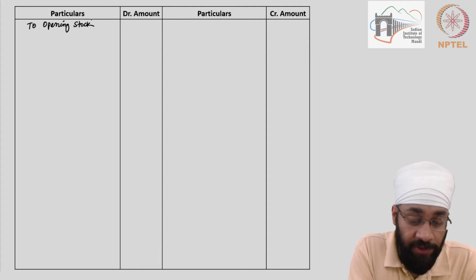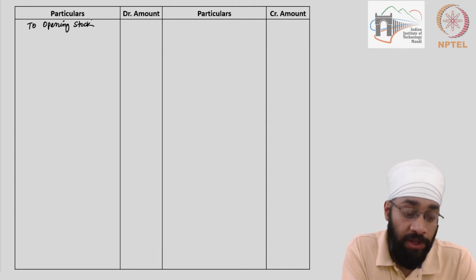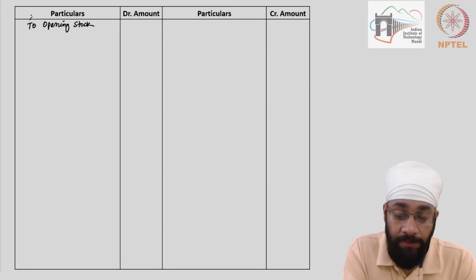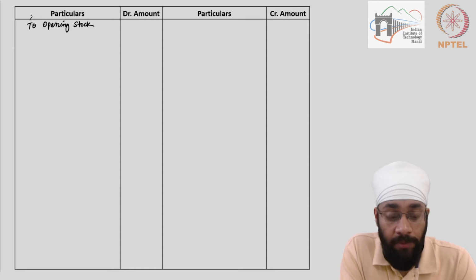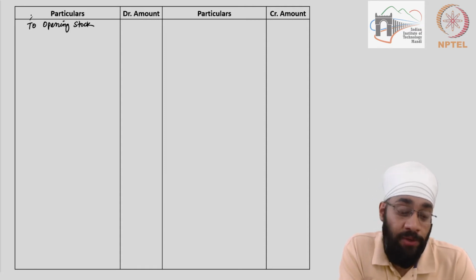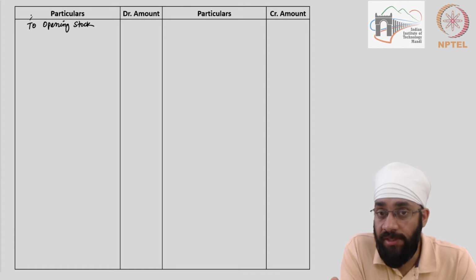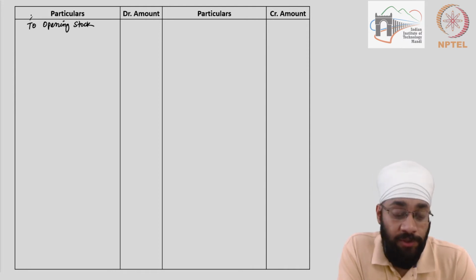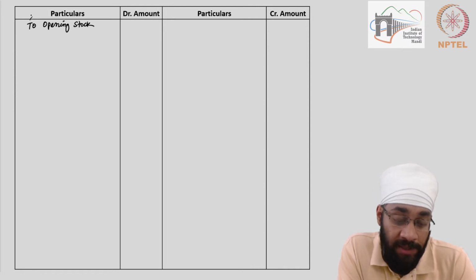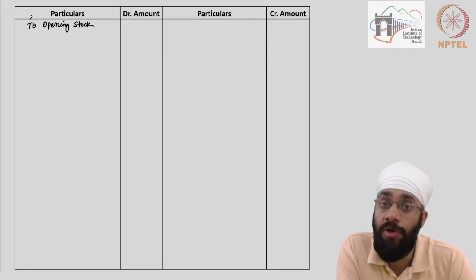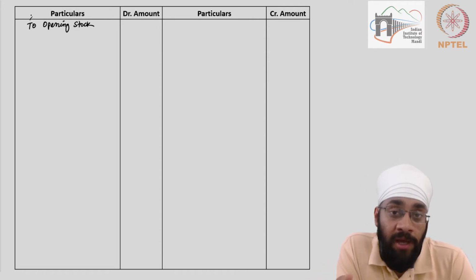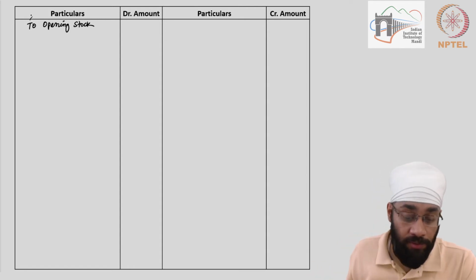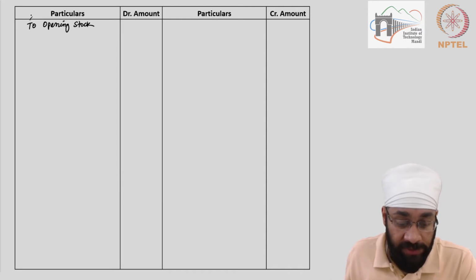And one new thing that I've started doing in this profit and loss account is to write "to" here. Previously we've not written "to" and "by" in the profit and loss account, but in some textbooks you will see that "to" and "by" are being used. The reason stays the same. This is an account. Any account follows the ledger format, so you have "to" and "by" used in the ledger. So that's why they use it. Even if you don't use it, it does not matter. The idea for you is to understand how the data in the income statement is going to be arrived at. And this is the process. So do not worry too much about the prefixes to these.